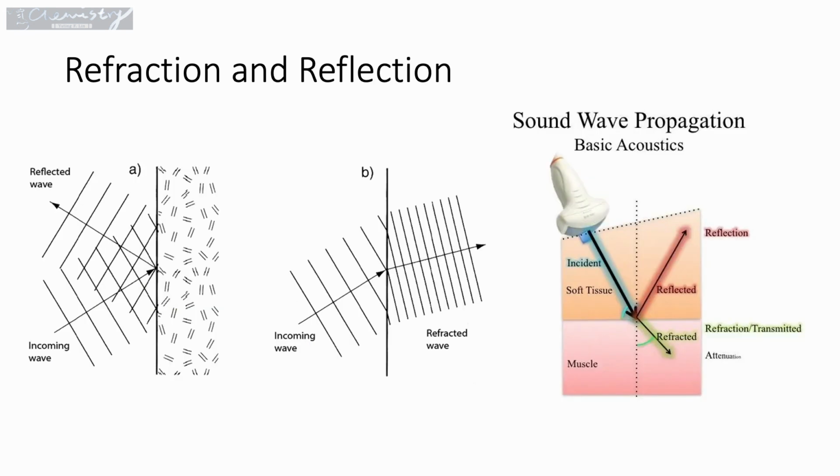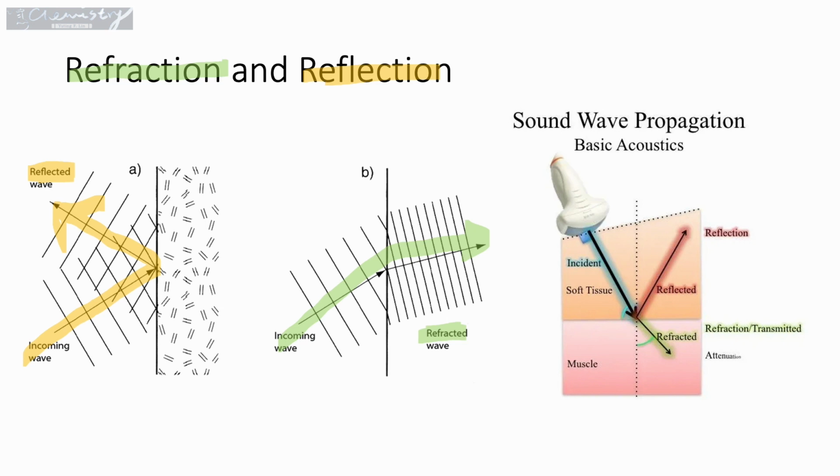So just to wrap up what we were talking about, the sound can undergo reflection and refraction. When it is a reflection, then we are literally changing the direction. When it is a refraction, then it is just bending between two different media. And we can see this when we are looking at acoustics.